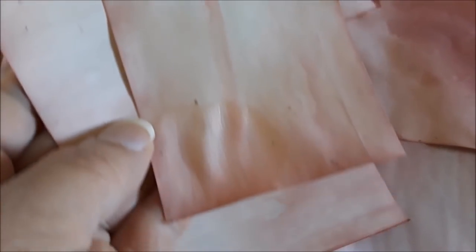Let's see. These are just some of the cards. I took some drops of the dye and just kind of let it sit like that. But some of these I just kind of spread out a little bit. Let's see if there's some more pink ones. You can see the colors on that. And these are still drying as well.